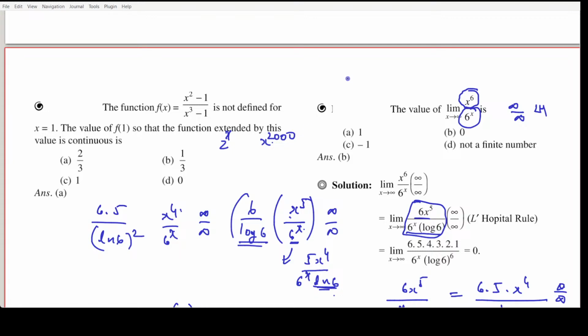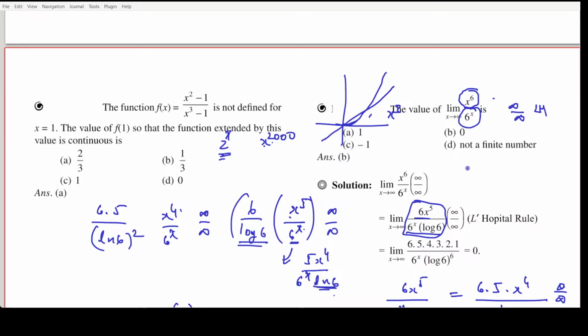For example, a straight line like this and a parabola. The parabola will eventually cross the straight line, whatever the slope of the straight line, right? Or x cube will eventually cross x square, right? At some point it will cross. Similarly, an exponential function 2 power x or 3 power x will eventually cross any x square, any x cube, whatever. That's what we are trying to say here.